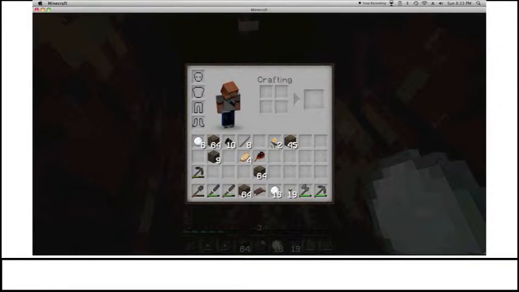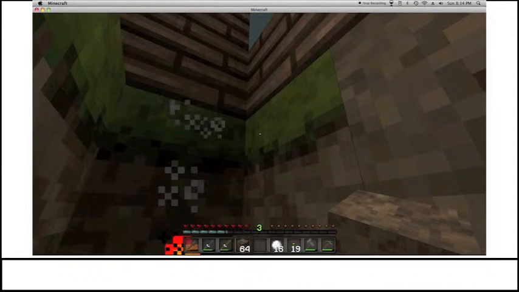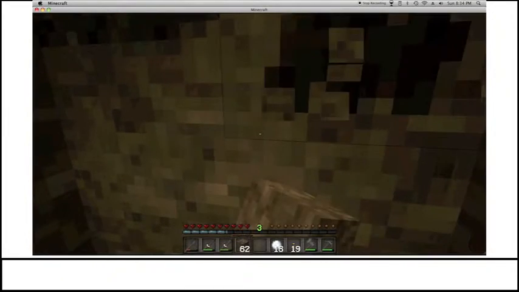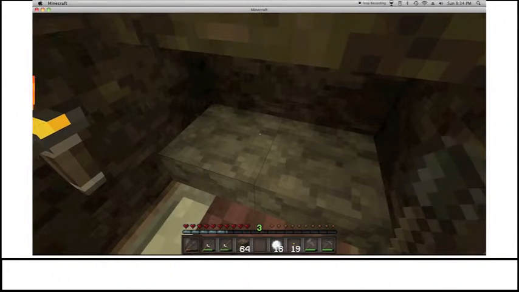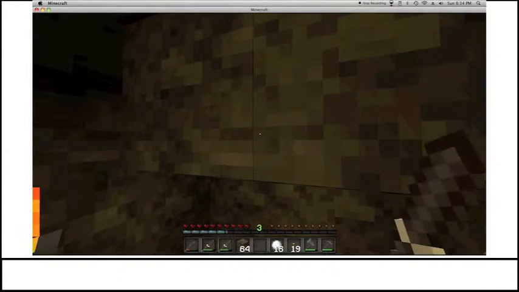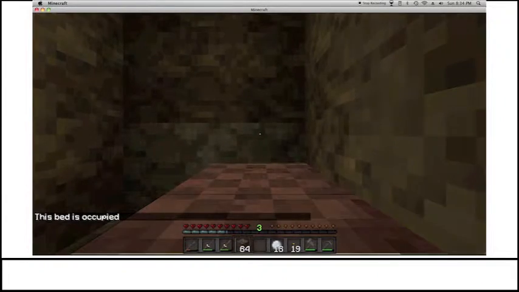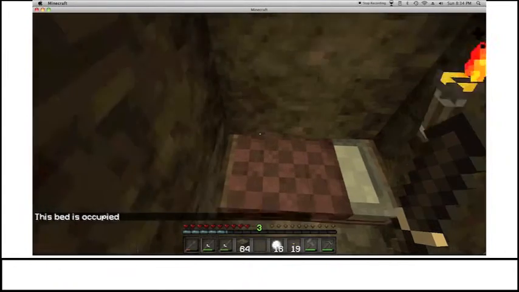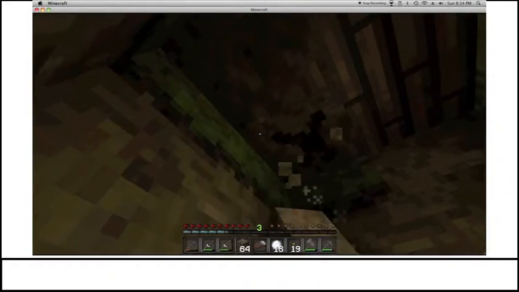And I found out what was wrong with my shift. It's just that my actual keyboard is broken, so we're just going to have to... oh crap, we need more room, don't we? Okay, well, let me just dig this out really quick and I'll get back to what I was talking about. What was wrong with my shift was, it's actually broken on my keyboard. So I had to move it to my alt key, but it should work so I can sneak now. And yeah, it wouldn't work with my control key or anything, and that kind of annoyed me.